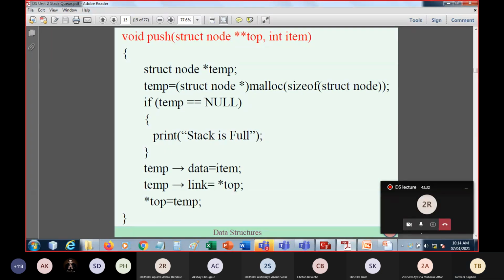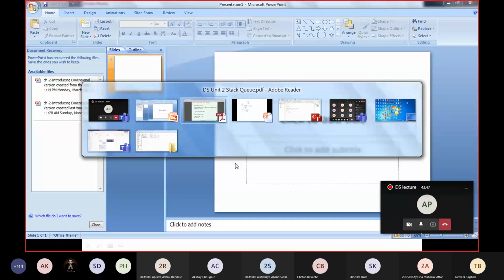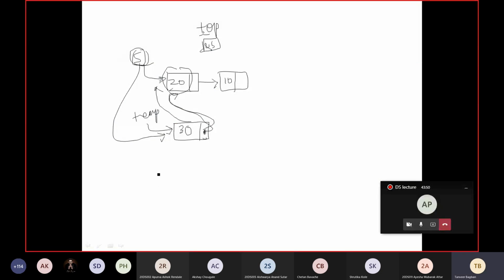So temp arrow data is equal to item. Temp arrow link is equal to star top. This is what I stored over here. Star top: top is what? Top is the address of S, and S points to the first node.